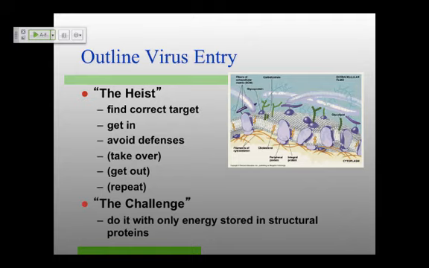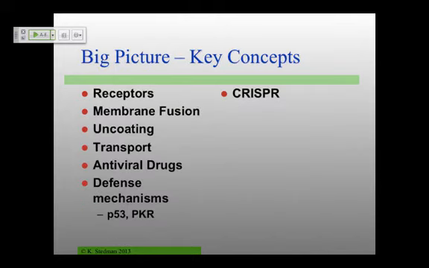And then there's all this business about how the viruses replicate, but that we're going to cover a lot later on. So what about virus entry? Really mostly has to do with receptors. And so the whole concept of virus receptors, that's a cellular macromolecule that's on the outside of the cell. That's what the virus interacts with. And it's that interaction which leads to the virus being able to release its genome into the cell and go through that second part, the intracellular part of a virus life cycle.